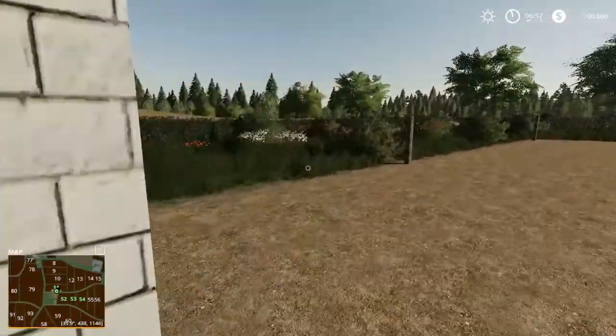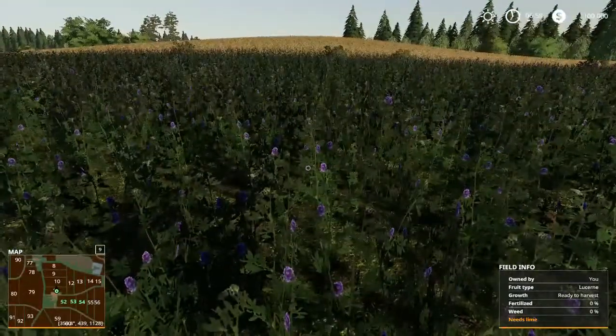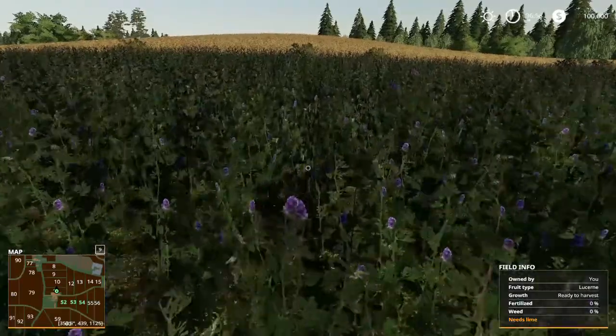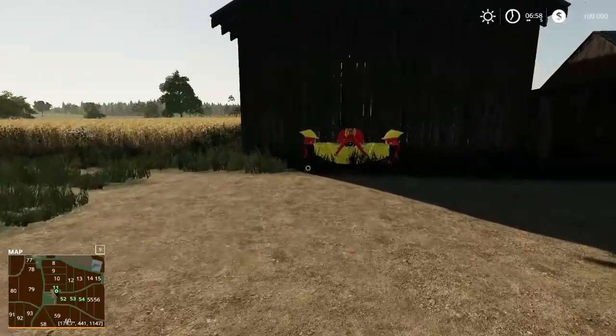So as we start looking around this, we've got several barns, sheds that we can store equipment in. This is one of our fields, and it has lucerne. So this is ready to harvest. We're going to have to bring that in and get started on that new crop right away.